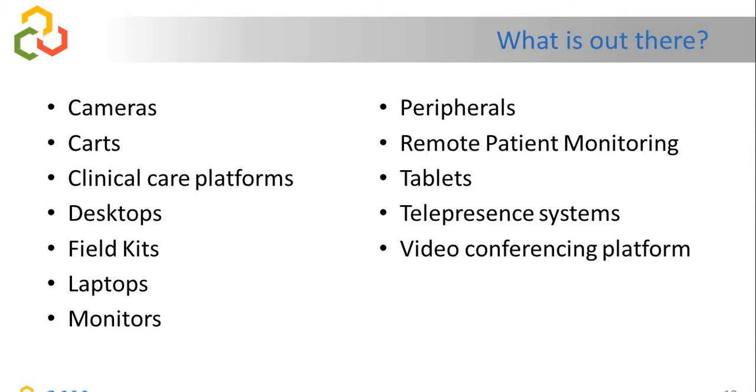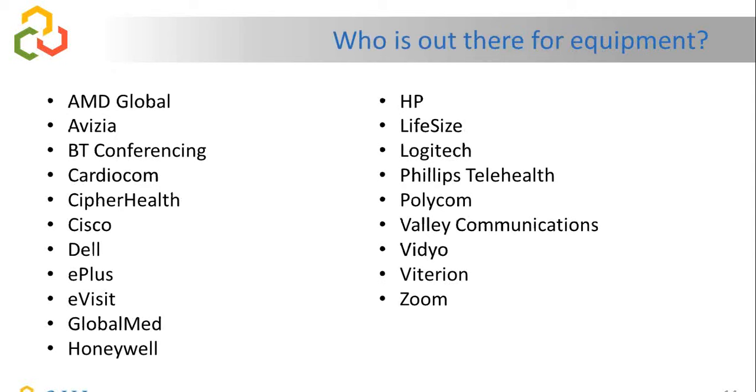The video conferencing goes both ways. There's software, but a lot of people are going more towards web-based with video conferencing. So instead of actually having to download and implement this huge software, you just have a web link that you can go onto and sign in for it. So now who do you get this equipment from? And this is not anywhere close to an extensive list that is out there. It's just some of the bigger names that happen to be out there.